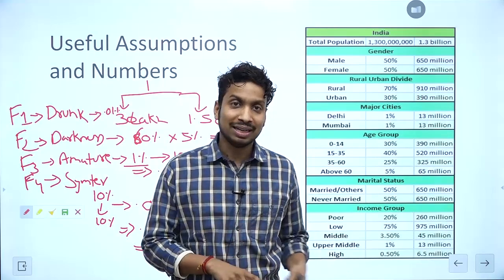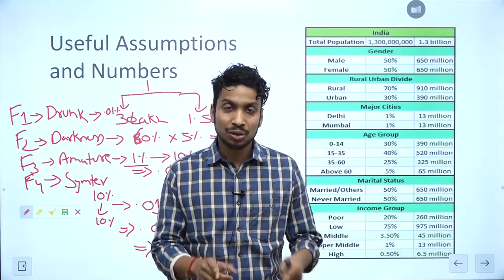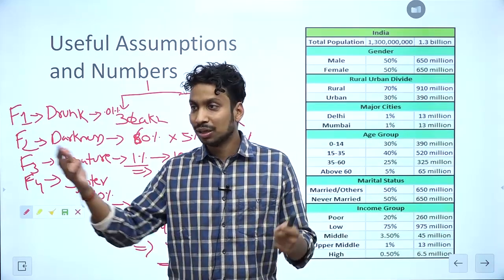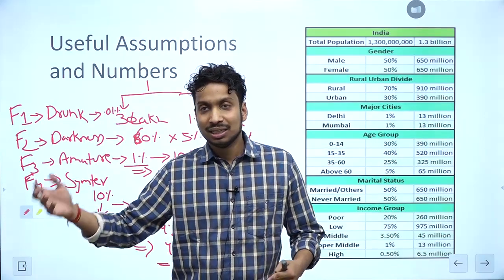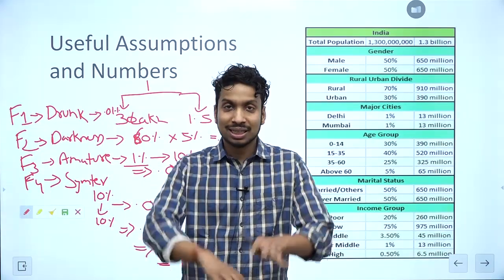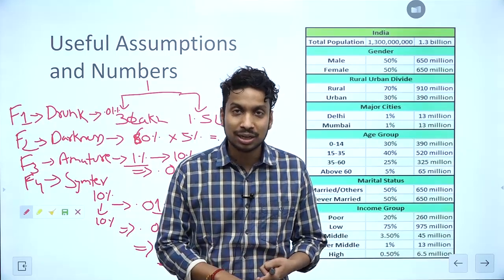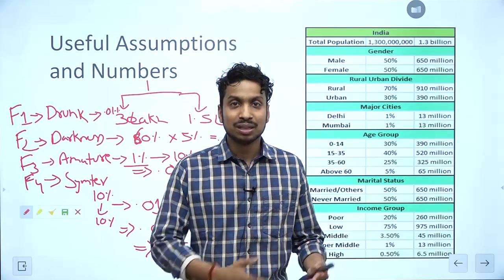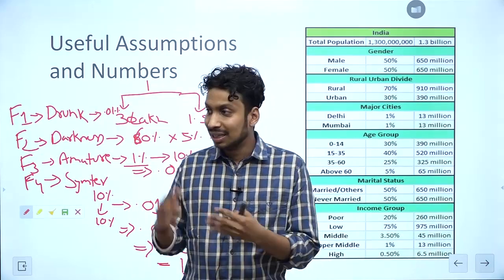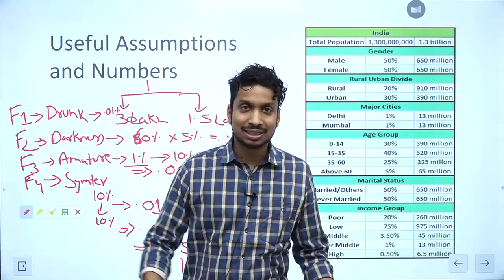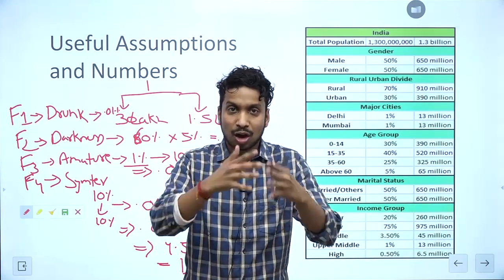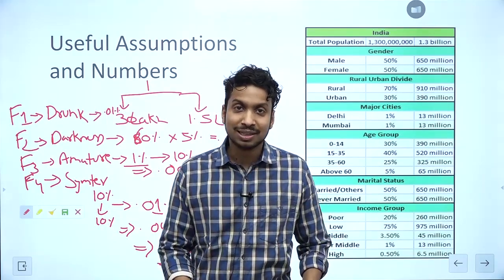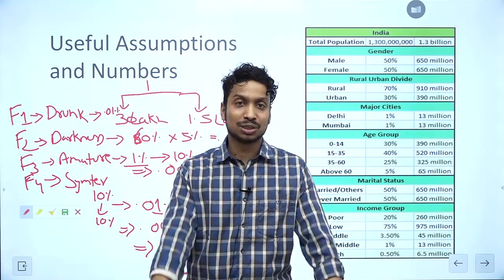So a very important part in a guesstimate is, first we have to decide whether we need to go from the demand side or the supply side. In case you have been asked, how many people are visiting a PVR cinema hall, a PVR theater near your house in a day, we will not calculate the density, the population, everything. We'll calculate from the supply side: how many seats are there, what is the occupancy rate, what is the day, what is the time, how many movie slots are there, something like that. In this way, we are calculating from the supply side. Demand side: how many people are eligible to smoke a cigarette, how many people are willing to smoke a cigarette, and how many people are actually lighting the cigarette from the wrong side.